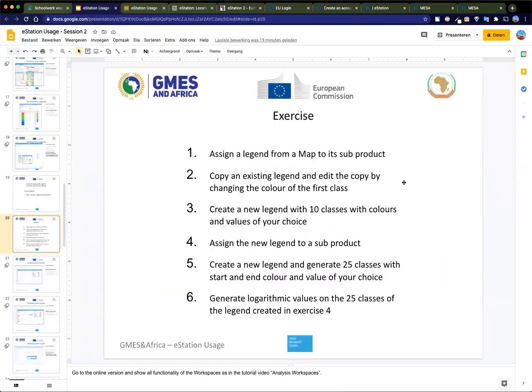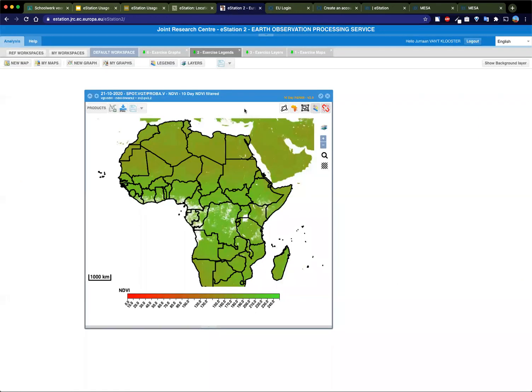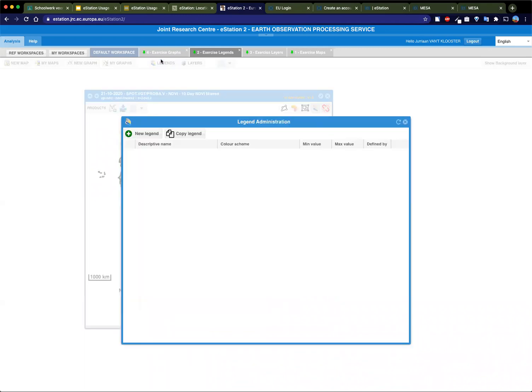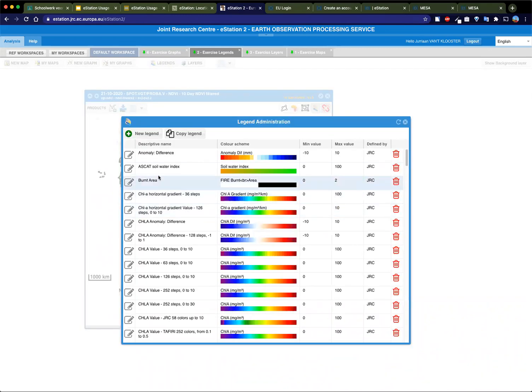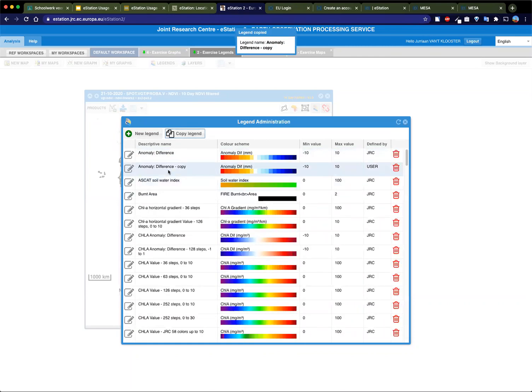Copy an existing legend and edit the copy by changing the color of the first class. I showed you that already. So I'm going to show it again. So I open the Legend Administration tool. I select the legend, for example, this one, the first one. I click on Copy Legend. I select my copy.